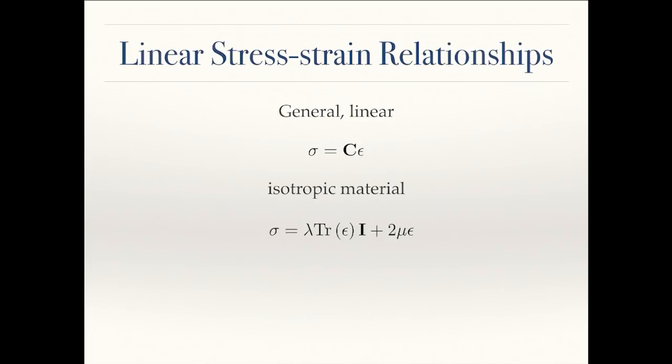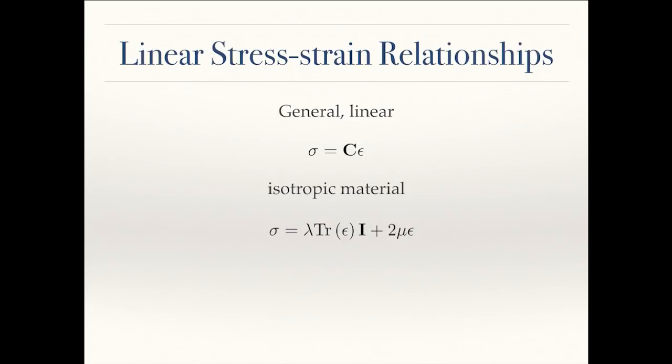It turns out further, though, that if you assume an isotropic material, this boils down to just 2 coefficients. Here we've used the Lamé parameters lambda and mu, but there's actually lots of different ways to specify these 2 parameters. The Poisson's ratio and the Young's modulus, there's all sorts of ways, and you can look on Wikipedia. I think there's a table of like 6 different parameters and how they relate to each other.